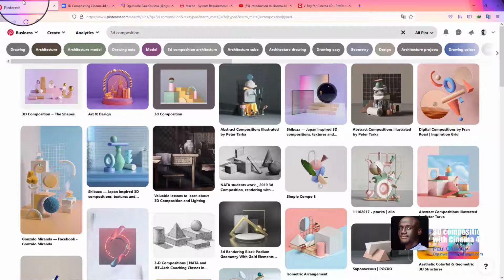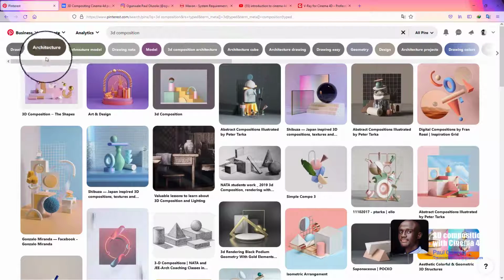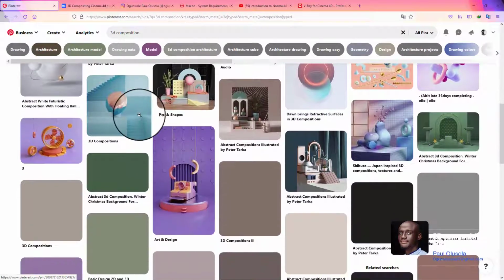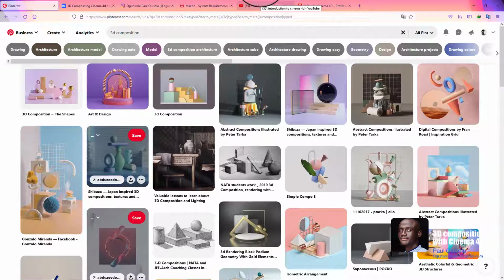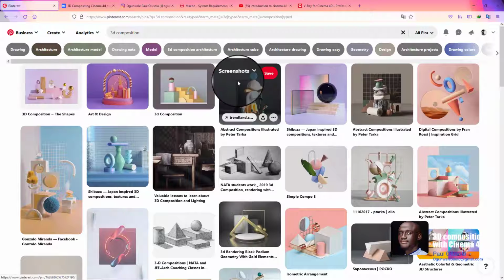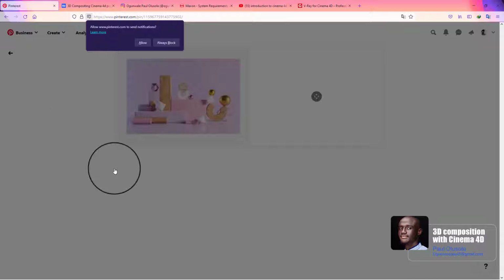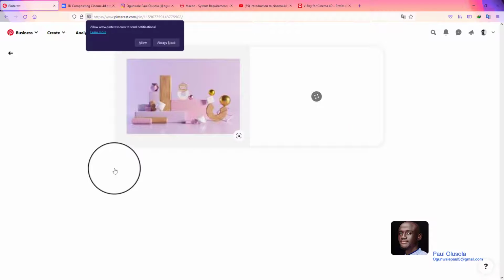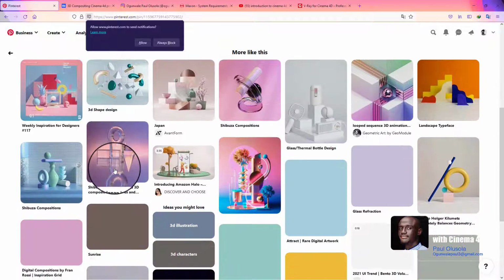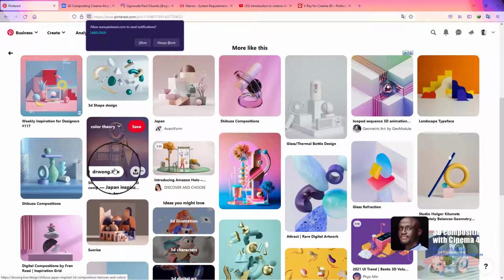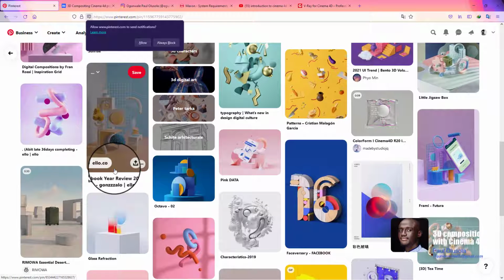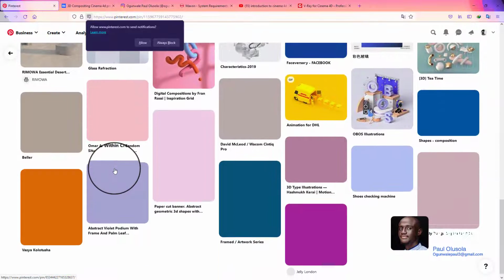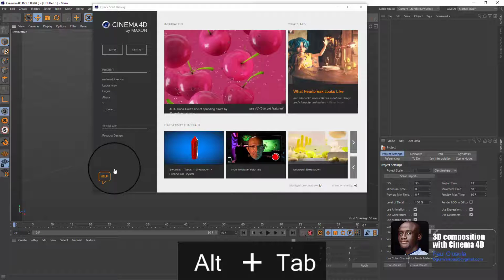Pinterest is amazing. So if we type 3D composition, I can just gather as many references as I need, and that's what creativity is all about. You can just draw your own board of imagination. You can pick one, pick two, and even custom search some specific things. With Pinterest, there's also Dribbble and some other websites also, which we can go into in detail. So I believe you're able to get started at least with this short introduction, because that's the point. I don't want to bog you down with a lot of details.